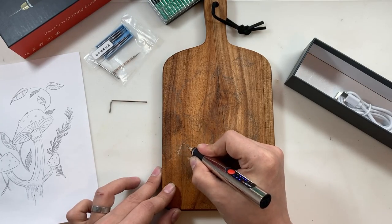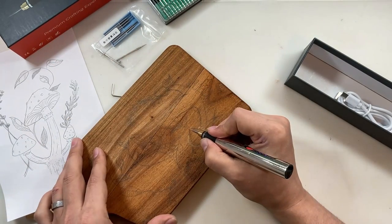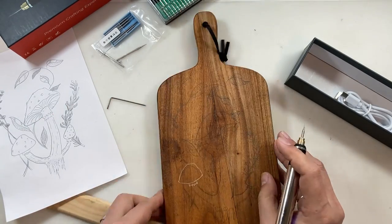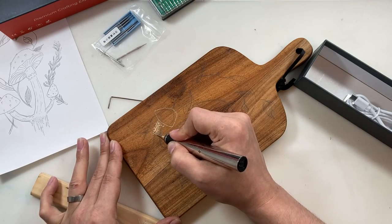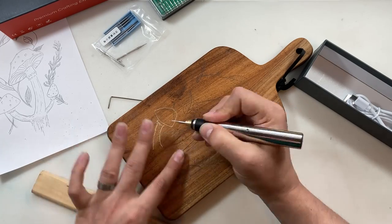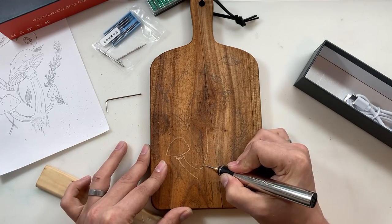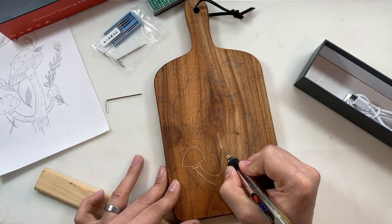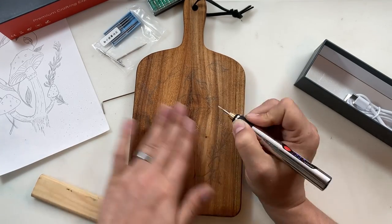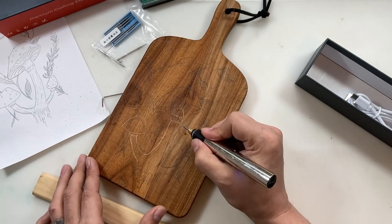So, as I said, this is my first time really engraving for an art purpose and for crafts. And boy, oh boy, is it a steep learning curve. So I started off with one of the burring tools, which has lots of striations at the end. I think they're designed for moving a lot of material out of the way. I've gone for quite a line heavy design on this. There are a couple of areas where I'm removing quite a lot, but that's one of the things I've learned from this whole process and something I definitely want to do again in the future: modify my design so it's not as line heavy and instead uses more shape and shape language.